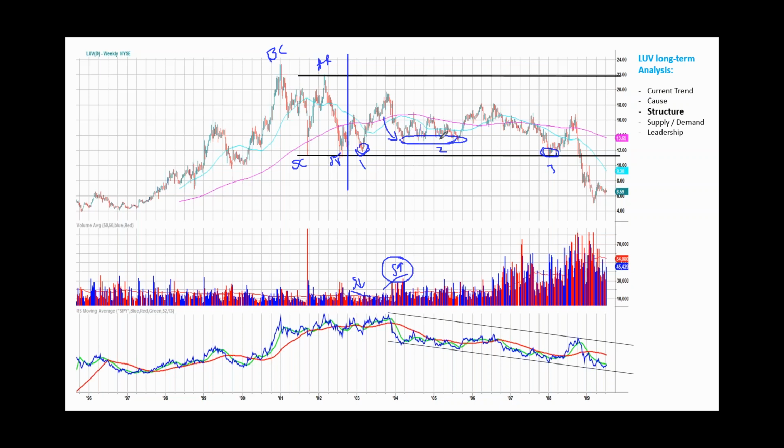Should we have some kind of retest? We probably will have another retest, and that's what we're seeing to the right with number 3. Yeah, and we have a very local retest right here, but we also have a retest here, and this is also a retest of that supply.